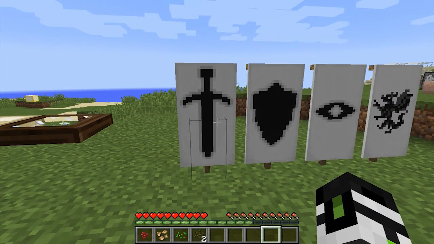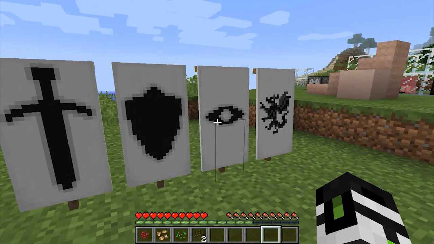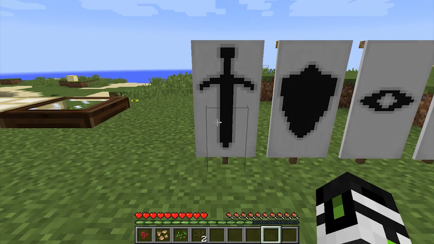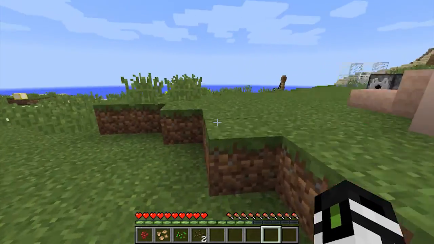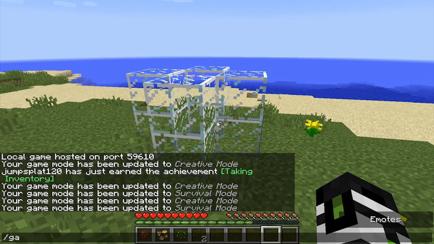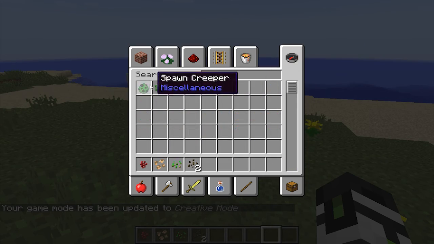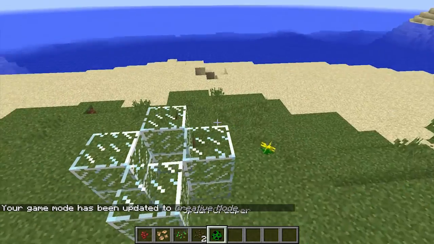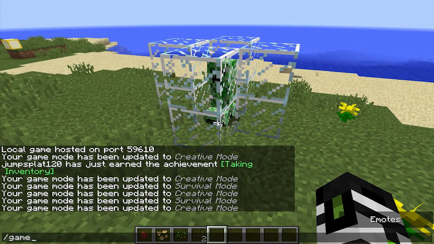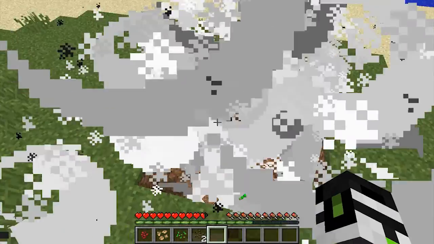We've also got a couple new banner designs. So we've got a dragon banner design, an ender eye banner design, a shield banner design, and a sword banner design. There are also some tweaks. Oh, I didn't put the creeper in this one. Well, I guess that's okay, there's been some tweaks as well, so let me grab a creeper. Creepers, they're, oh, there was a creeper here. Where did he go? Creepers, when they are about to explode, they actually turn red.